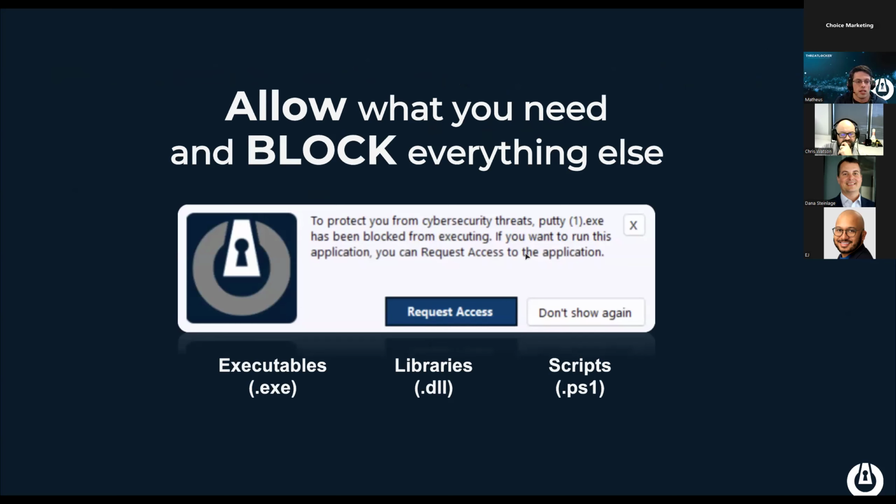And it is possible to make it easy so that users can request access to things that they don't have access to. So if somebody's trying to run an executable in your environment that you haven't seen before, that you haven't trusted, they are able to request that access with ThreatLocker so that you can vet it first and approve it if appropriate.